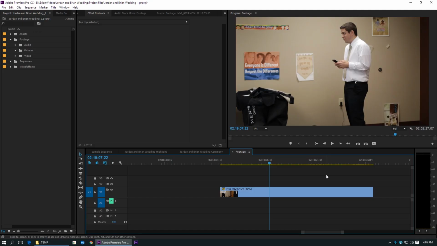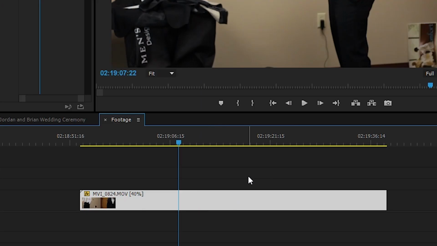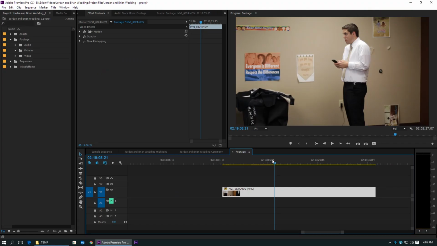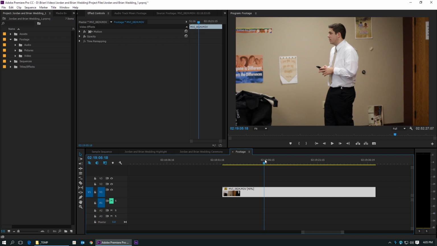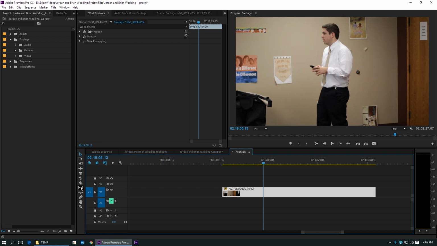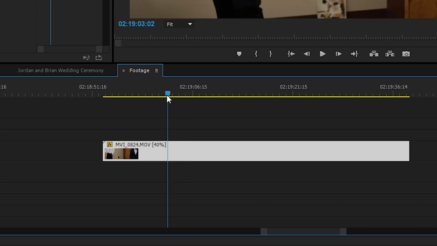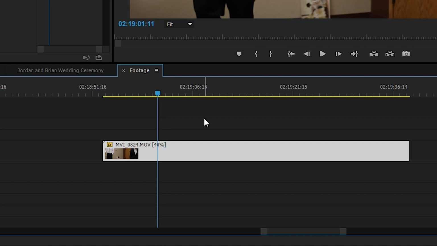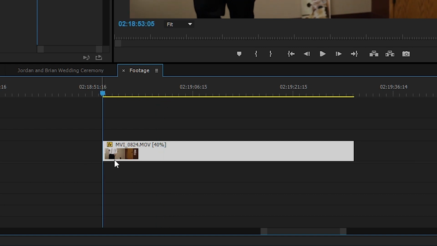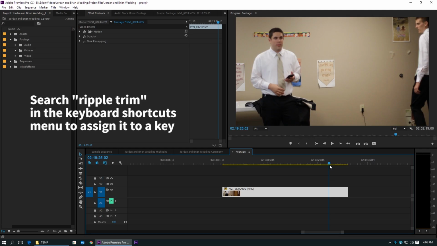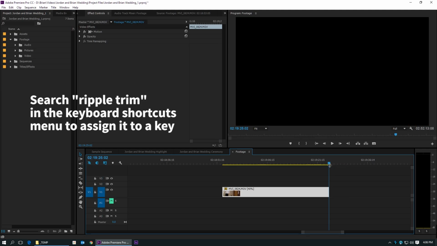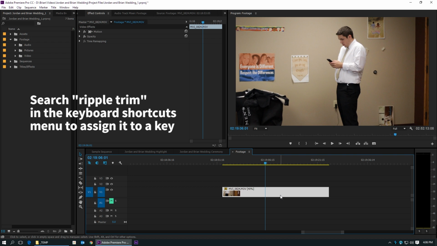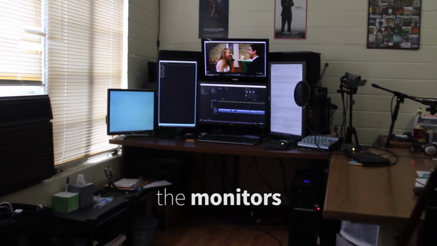I have the letter P assigned to splitting a clip, which allows me to easily split. Another really handy thing that I use is called a ripple trim tool. And instead of going over here fumbling for the right tool, I just assign it to my semicolon here. If I hit the semicolon button, it trims off the front part of it. Or I can hit the apostrophe button and then it trims the end of it. And now that is a huge time saver. All right, moving on to monitors.